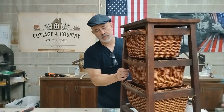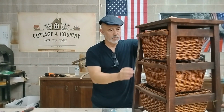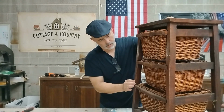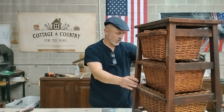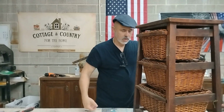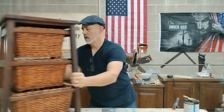Probably wax those slides up after I get it painted too. It will expand for a day or two maybe after I put the paint on there. It's got a good coat of stain and looks like some old poly or something on it. We'll go ahead and sand that off first a little bit. Pretty sturdy. Might go ahead and fix that up a little bit too. A little glue, maybe a couple staples here and there. Get working on that project.